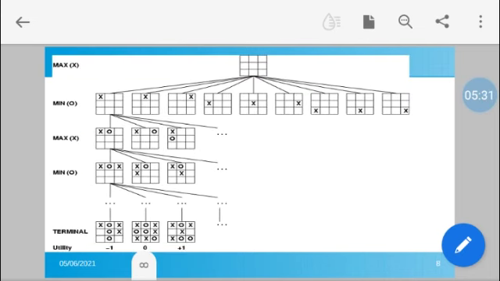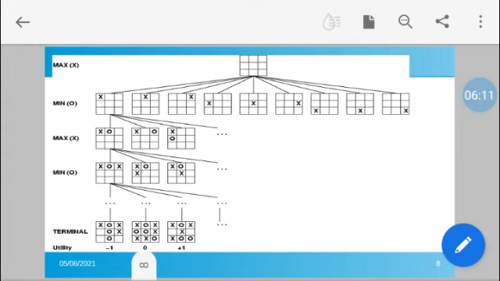This is a game tree of the tic-tac-toe game. Let's say there are two players, Max and Min, and Max is playing first. This is a 3 by 3 game of tic-tac-toe, so there are 9 boxes available. Max is having 9 options with him. He can put a cross into any of the 9 boxes. So let's say he chooses the first box and puts a cross into it.